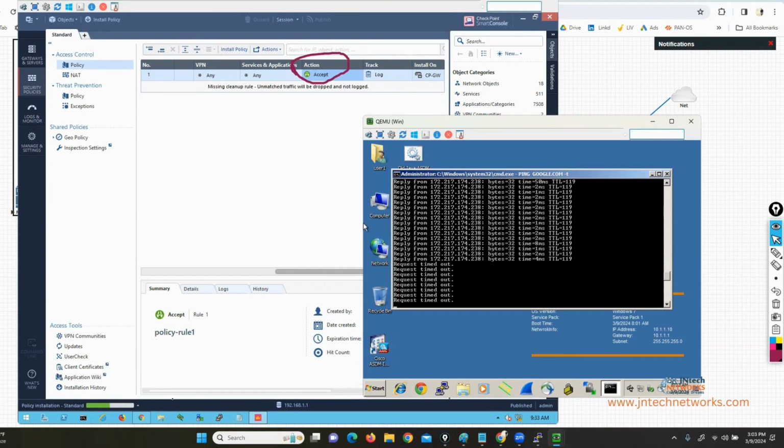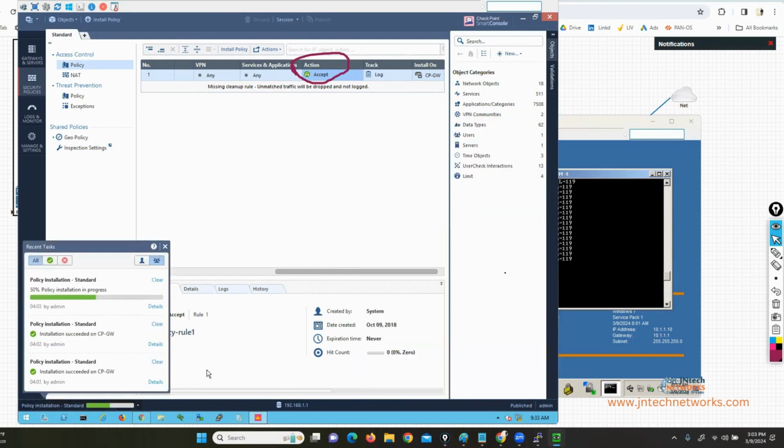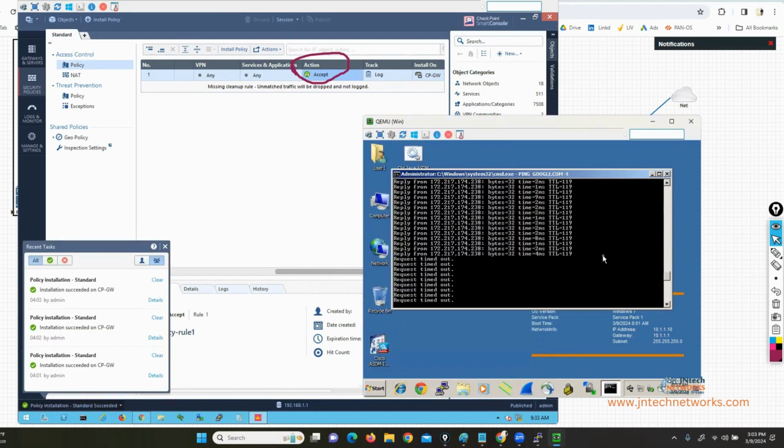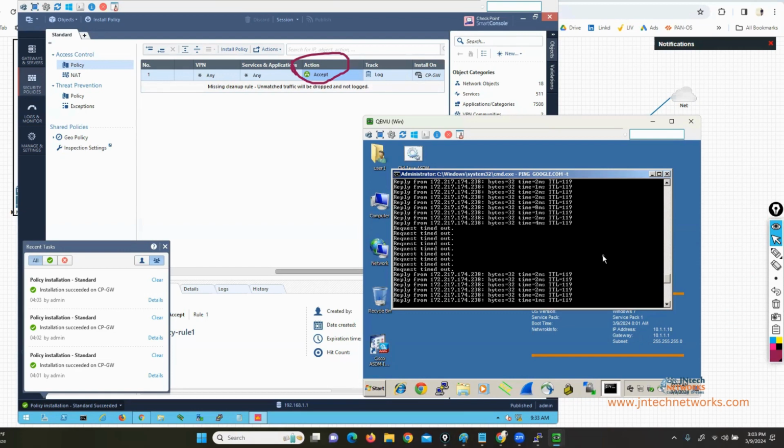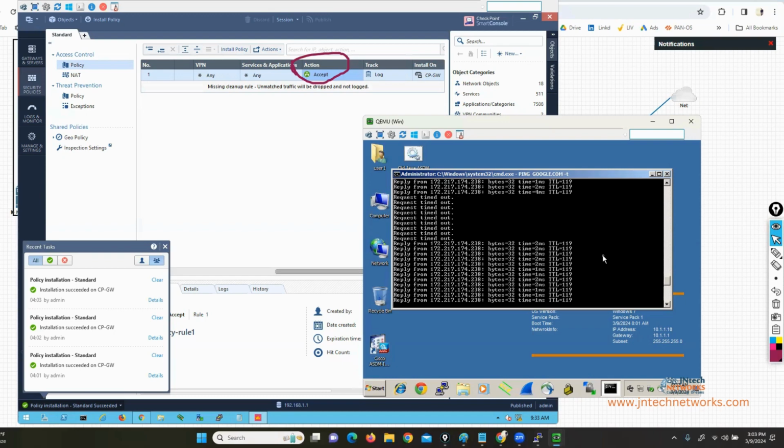So this is your standalone deployment. Our focus is on distributed deployment. Standalone deployment process is very simple. You can configure your interfaces, LAN interface, WAN interface, NAT option, policy option, and traffic is traveling. Yes, Ahmed, any question? Sir, from access control, can you go to the NAT option? Yes, click on NAT option.